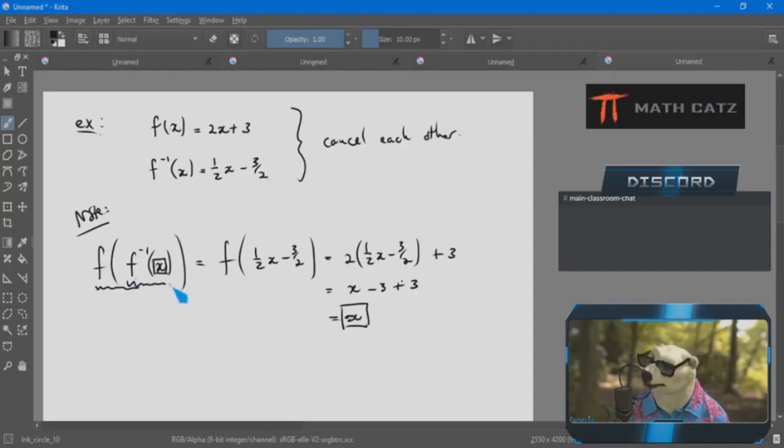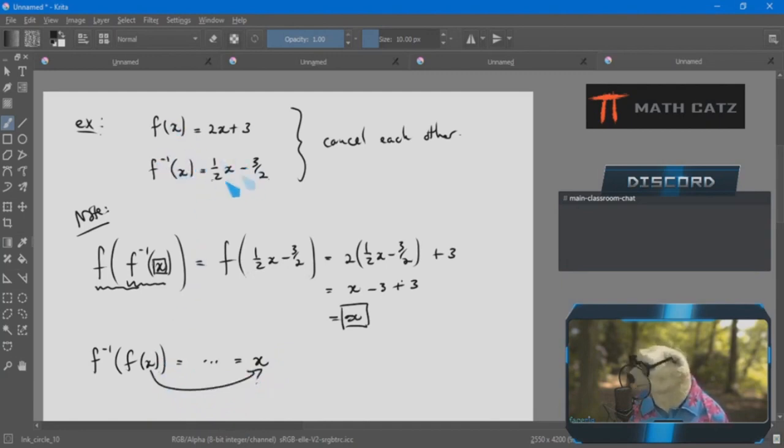If I apply one of them, and then on top of that apply the other one, I cancel whatever the first one did. And literally nothing happens. I can do it the other way around, because we saw that with composition of functions the order matters. I can do the same thing. I will leave that to you. I get nothing. I get x back. So whatever my input is, I get it back.